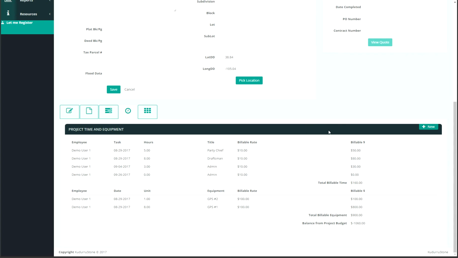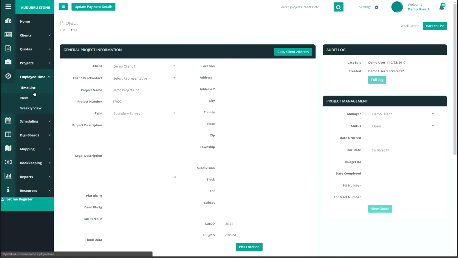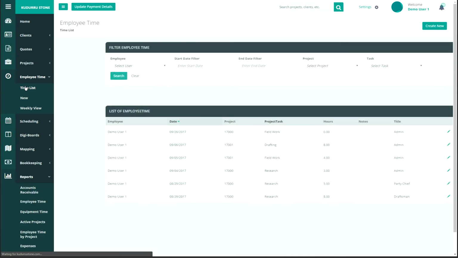So that's a very, very brief, quick overview of project management. You can click on New to add in new projects if you need to. The next section over here in the navigation is employee time. This is where an employee would come in to log their time.